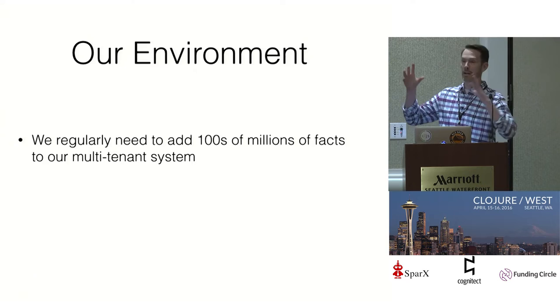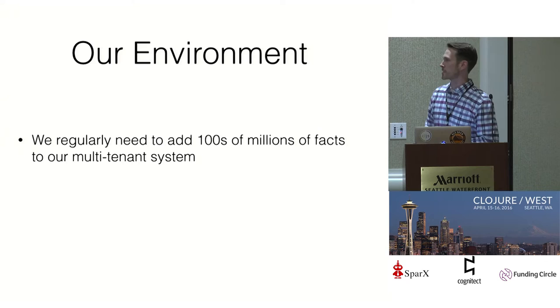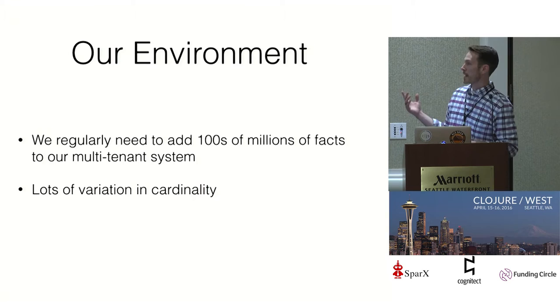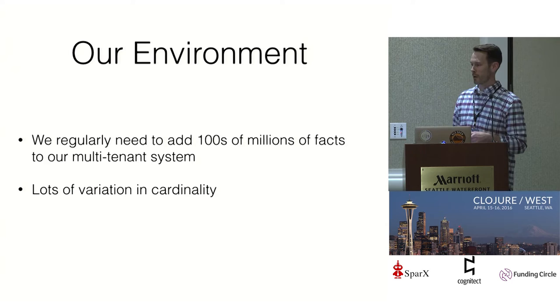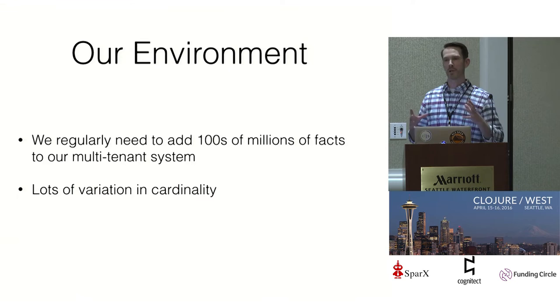But we also run it in an online system that has all the normal characteristics of a web application. So people have to be able to access it and do their work. And as Boston mentioned, we have a lot of variation in cardinality. So if we treat our document as our fundamental unit of work, some documents have one page, and some documents, surprisingly, have 100,000 pages. We haven't yet wrapped our mind around how that happens in the world, but we think it has something to do with computers doing crazy stuff. How you get 100,000 pages out of anything is wild.